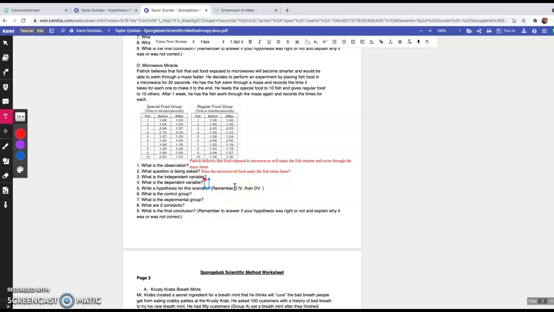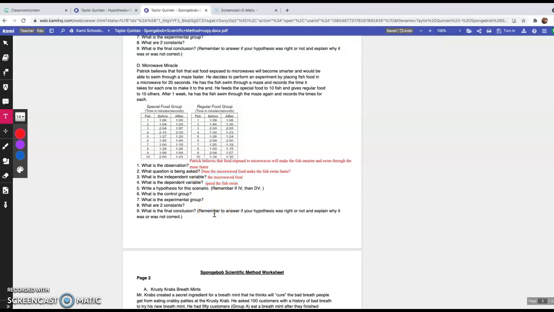Well, based off of our question, we want to know if the fish can swim faster. So something we can measure from that would be the speed the fish swim. So that is our effect. And what is going to cause the change that would affect the speed of the fish swimming? The microwaved food.